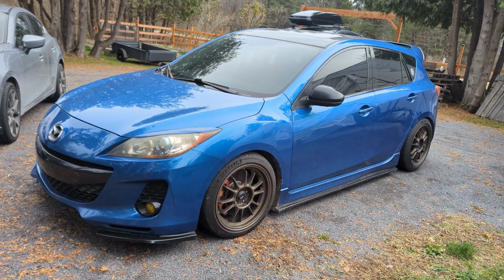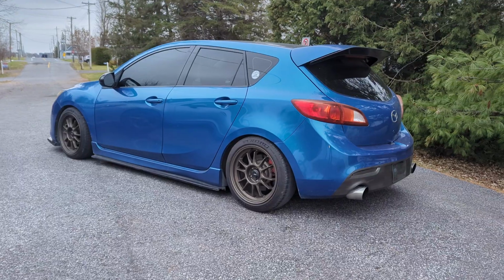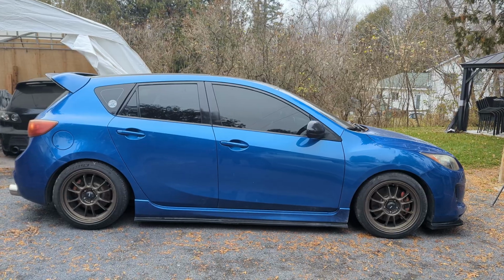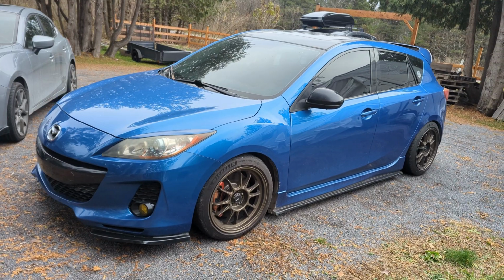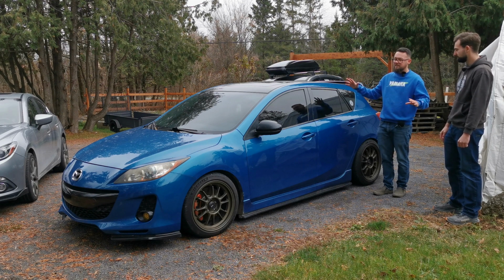Exterior wise, like I mentioned, the front end is definitely not my favorite. The side of the car, I think, is really nice. I also like the back end of the car. It has a really nice line. I think the side skirt that you added looks really nice. Gives it a nice profile. I think that contrasting with the black roof and everything, you did a fantastic job stylistic wise.